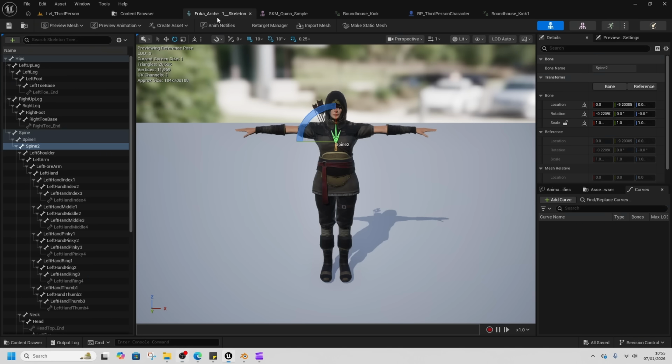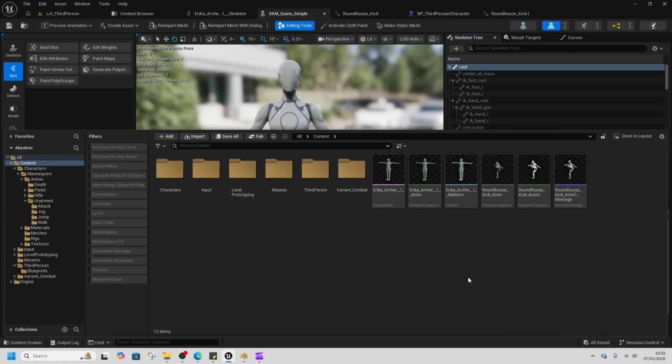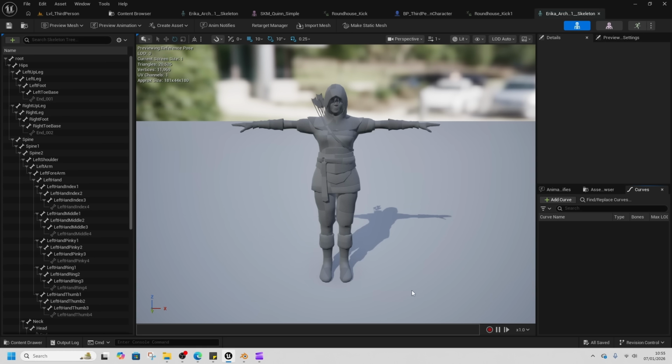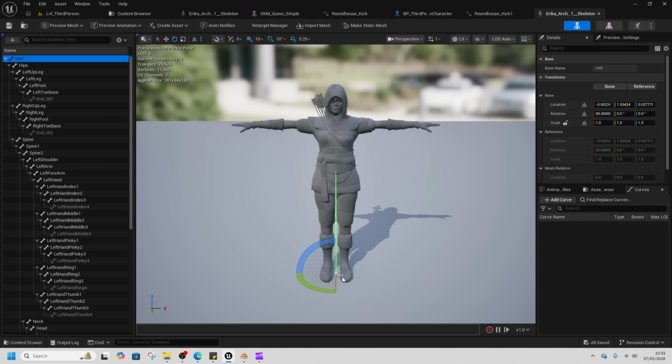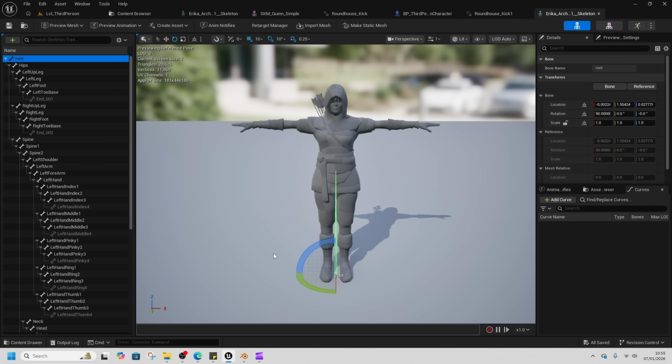So what's actually happened? Well, our new skeleton, this is the old one. You can see that we've got the hips, and this is our UE5 one, but we have a new skeleton, and this has root applied. You see the root at the bottom, and then we've got hips at the top. And this matches more in line with our character. We've got root there, and then pelvis at the top. So when we retarget using this new one, it looks for the root.